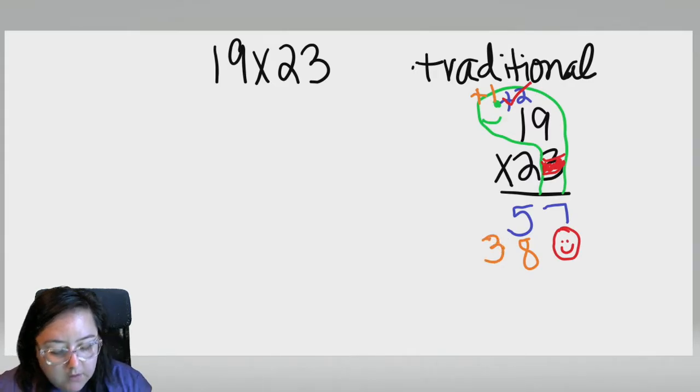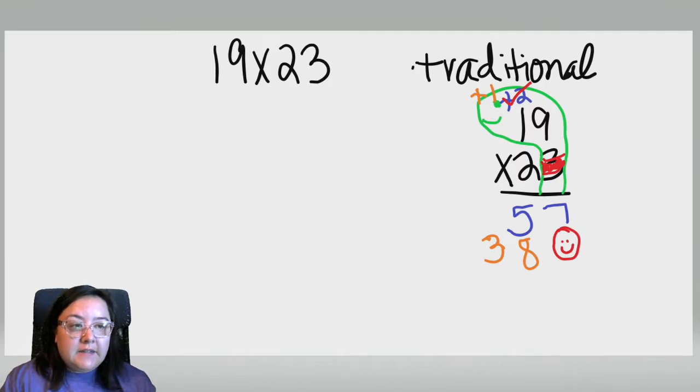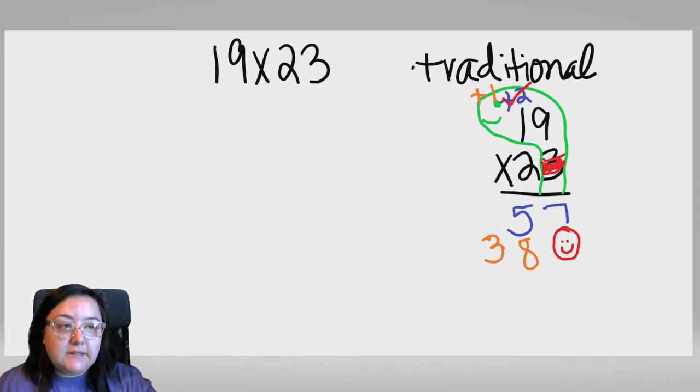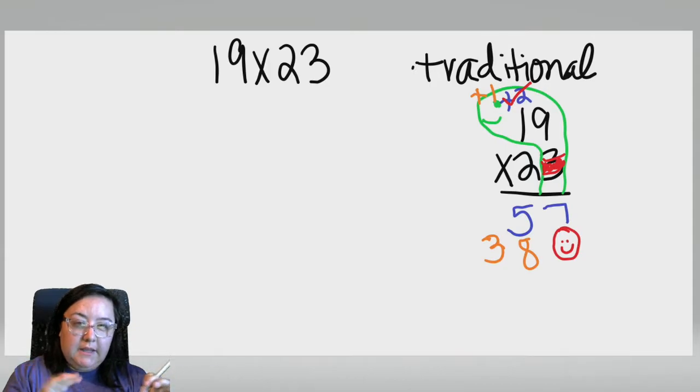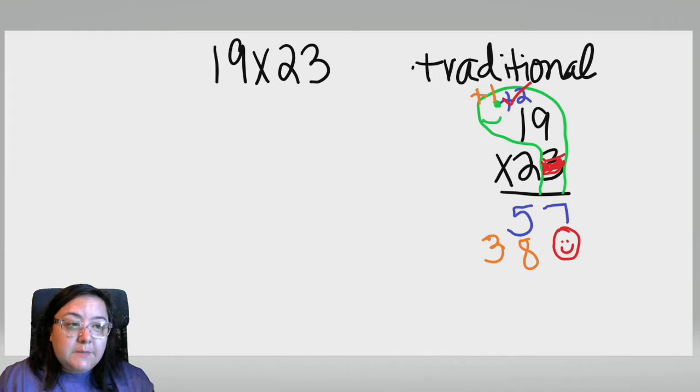Sorry. So 19 times 2 is 38. 19 times 20 is 380. So it's almost like those partial products that you might have learned about in 4th grade, where you take the number and you break it apart and you get those different boxes. It's very similar to that, but in this case, we just lay the turtle egg and we move over to the next number.